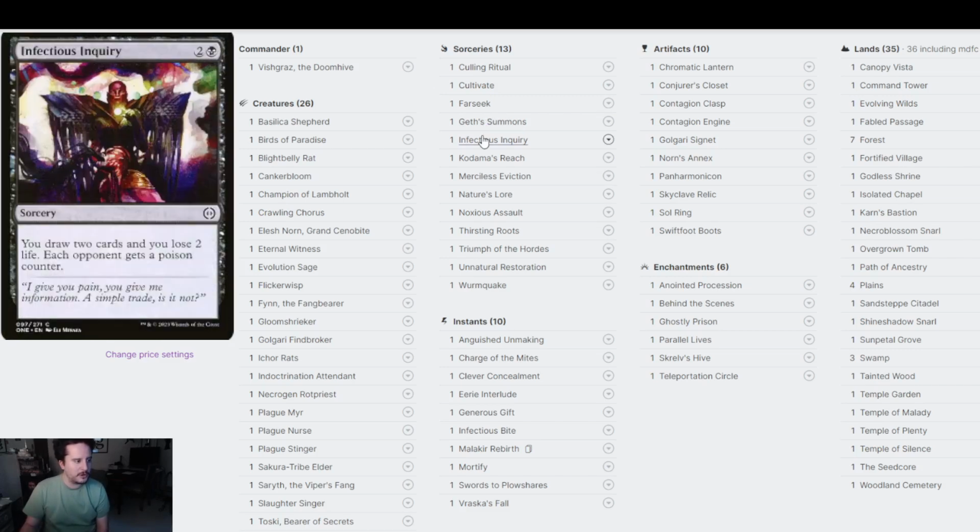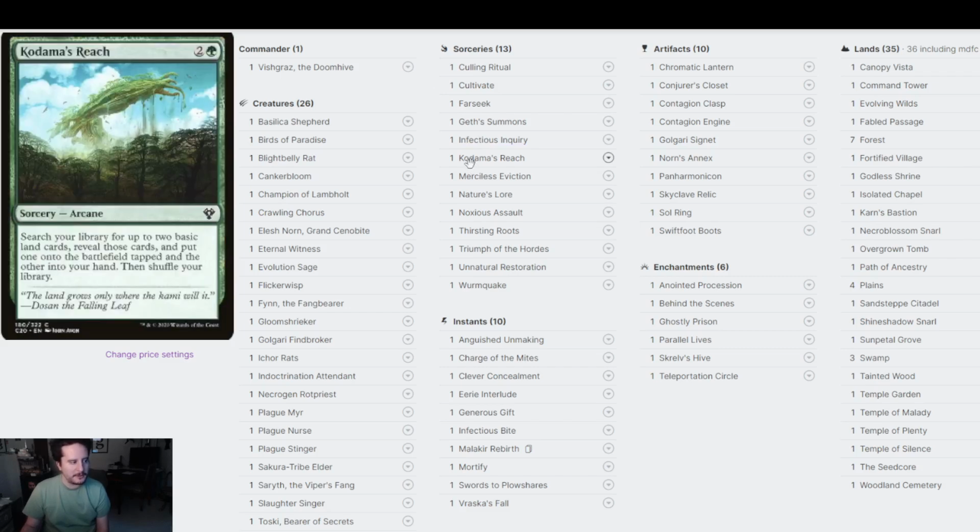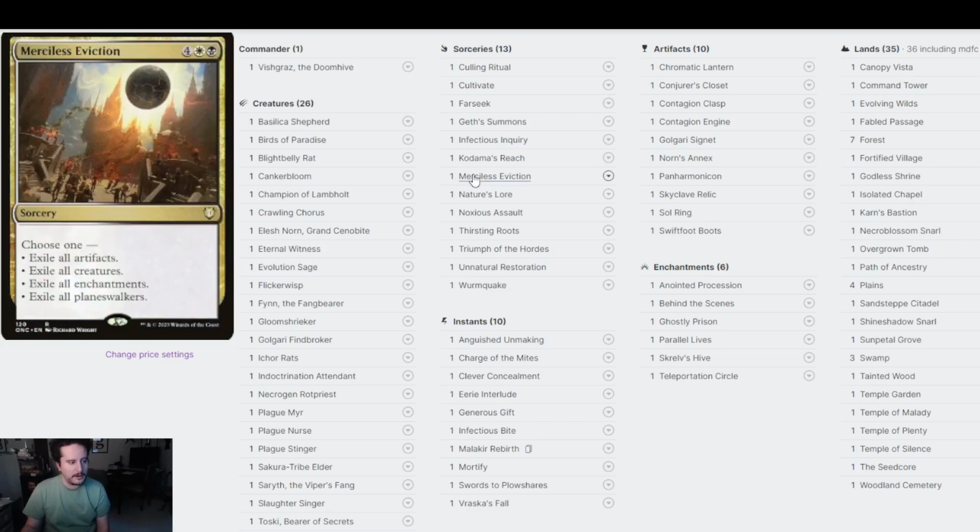Infectious Inquiry, you draw 2 cards, you lose 2 life. Each opponent gets a poison counter. Very nice. Kodama's Reach, land ramp. We want it. Merciless Eviction, another board wipe. This could be something different. I like Merciless Eviction, but it could be something better. It's just a big old board wipe.